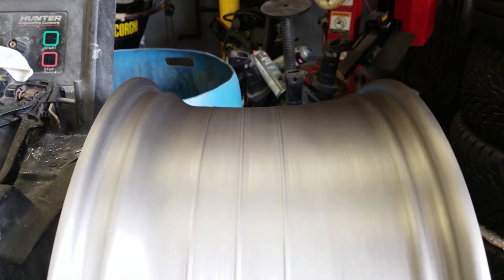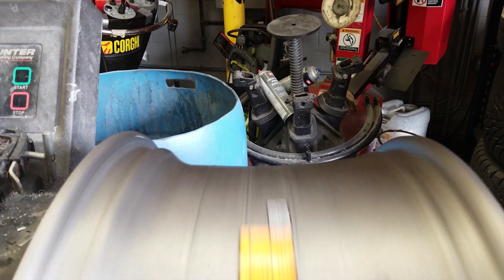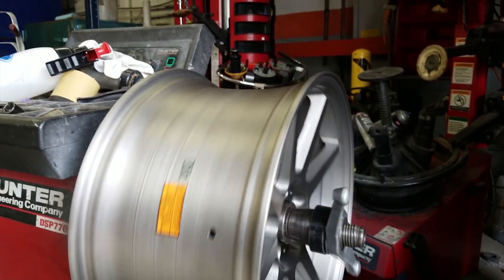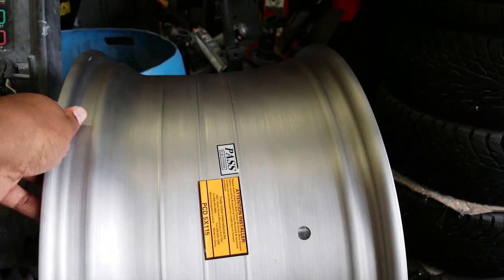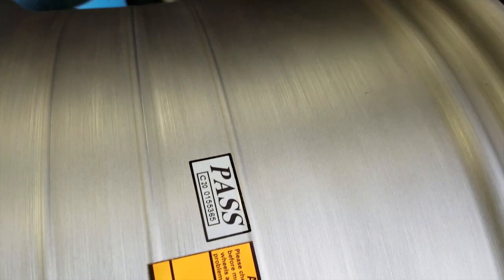Let's check Verde's quality. And as of right now, as you guys can see, this thing is straight as an arrow. Look at that. That's pretty true. All right, so I guess that gets a pass.